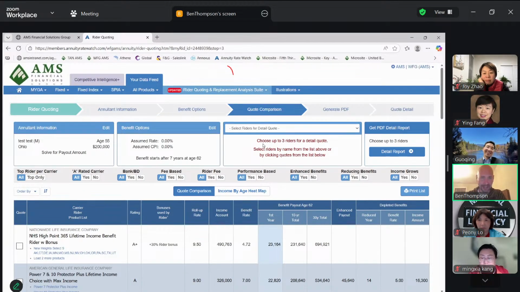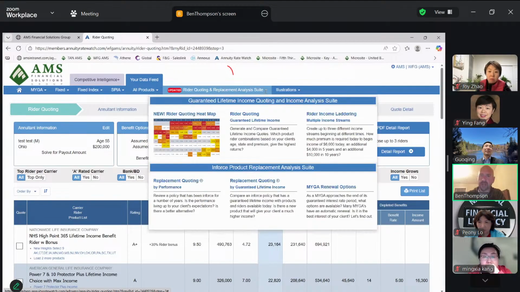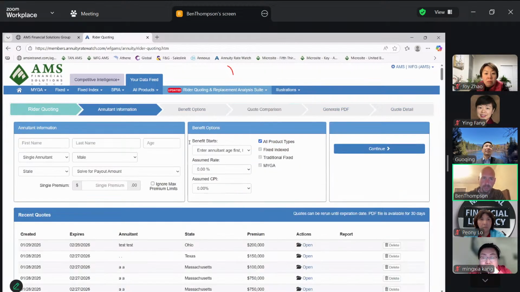Now, there is another scenario that I want to use, and it's actually something that I've used for my fiance. It is something that some people are starting to think about, especially as we see the transfer of wealth come into these younger people that just want to maintain and want to make sure that they've got X amount later in life. So I'm going to go back in and run a new quote, same thing, writer quoting tool. It's going to be the exact same information, except for one thing. We've got a 55-year-old in the state of Ohio.